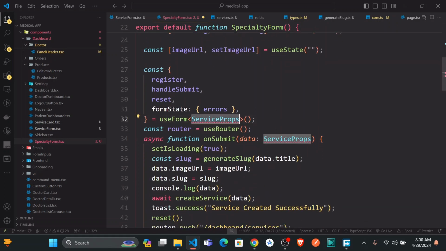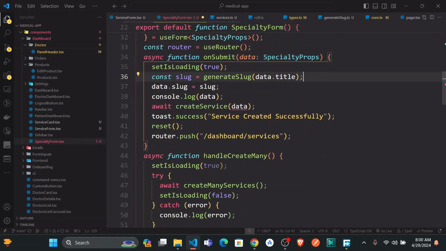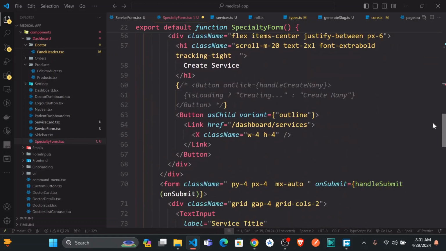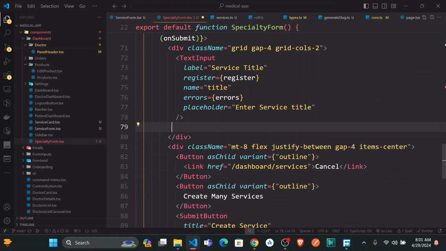Just come here and replace this with specialty props. So the image, remove image. Okay. These are the ones we're going to create. So just go here in this, simply remove the image. Only like that. Then just change these ones to create.